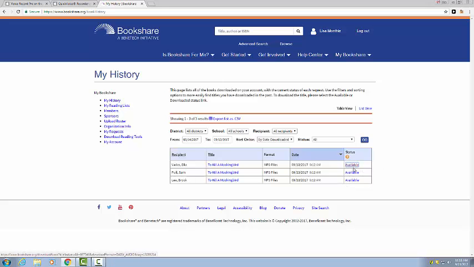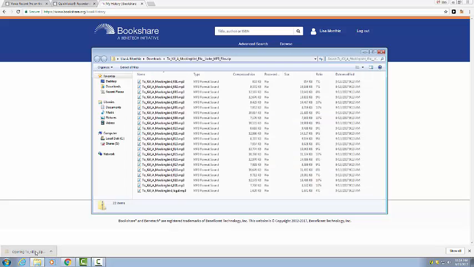So now they are available, so I'm going to go ahead and click on it. And now it is downloading it in a zip file down here. I'll give it just a moment, and then we'll see what is in the zip file. Okay, my recording is complete, so I'm going to go ahead and click on the folder, and there are all of the chapters or segments of the piece of text, again in that MP3 format. So then at this time I could play those, or again, like I said, push those out to my student.